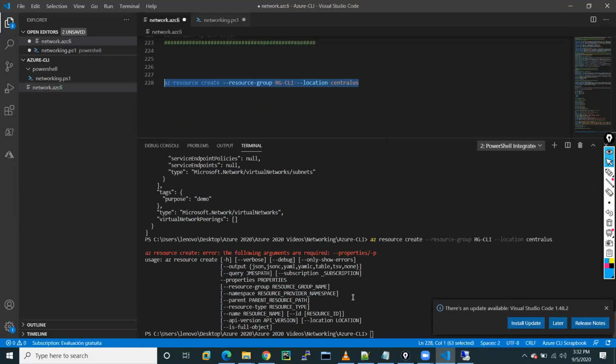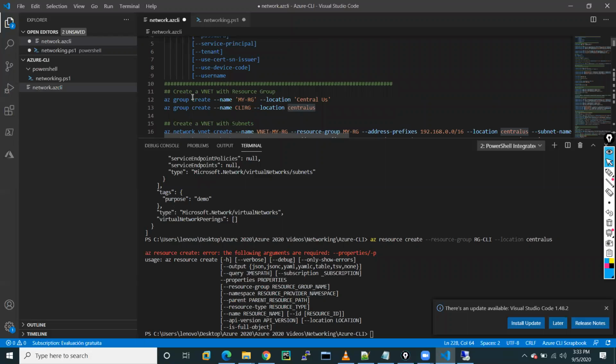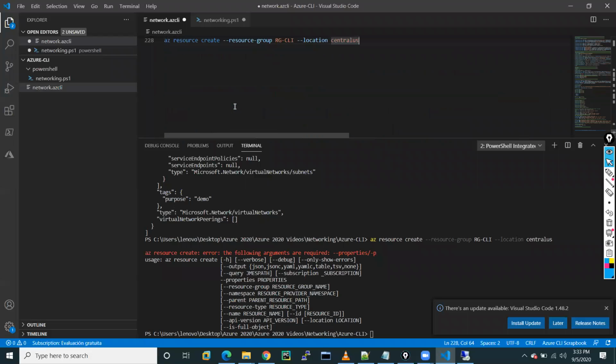There is something we are missing. The following arguments are required. That's the command we need. Let me see. I think we are using the wrong command here.